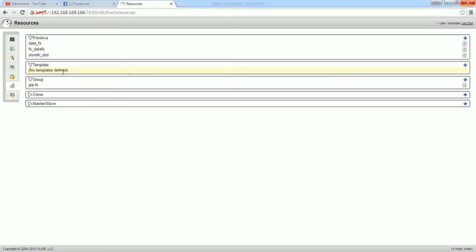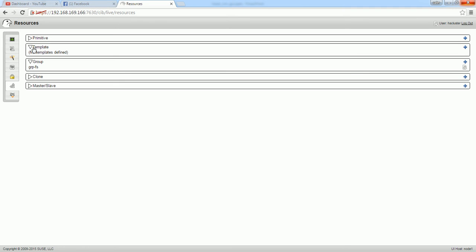I also talked a little about the template: what is the use of a template and why we create one. We create templates to save time, instead of spending a lot of time creating primitives one by one and specifying those parameters and settings. We can create a primitive once which is the default or standard as per your requirement. For example, in a development environment you use a 10 GB file system and some naming convention. With that you can create those primitives and file system, and you can create a template and mention a development template inside it. Whenever you are going to create a new file system, you can directly go to the template and use that, to avoid spending a lot of time creating primitives under this section. So this is why we use a template.